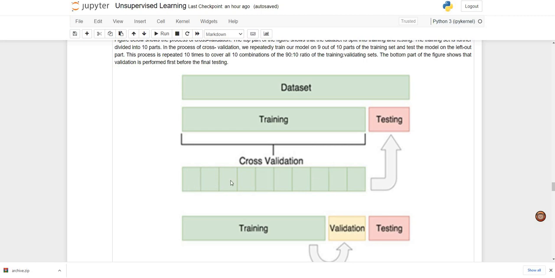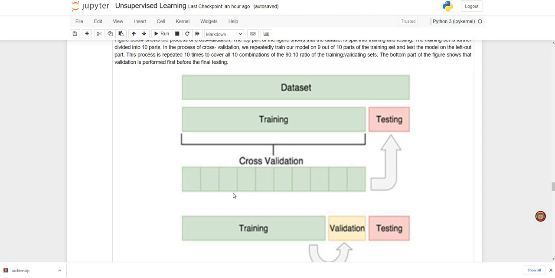Let's say this is 1, 2, 3, 4, 5, 6, 7, 8, 9, 10. You take nine parts of the training set to train, and then use the remaining one to test, and then you repeat. You take 9 also, but maybe now from a different 9, and you test on the remaining one.